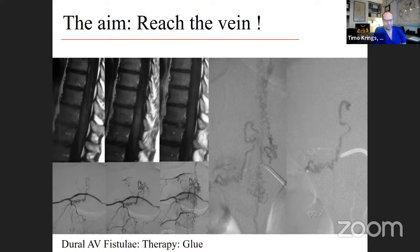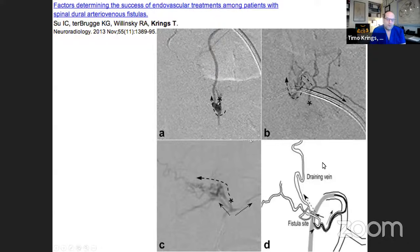If you want to go for an endovascular management, your goal has to be to get with the microcatheter as close as possible to the shunting zone, inject your dilute liquid embolic agent, and you need to reach with your liquid embolic agent all the way into the vein. So this patient here, where your liquid embolic agent went from the artery all the way to the vein through the shunting zone, is cured. However, our cure rates with embolization are actually only in the range, even in the best hands, of 50% to 60%.